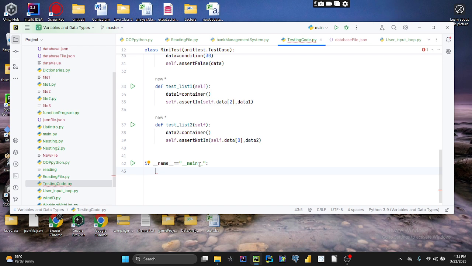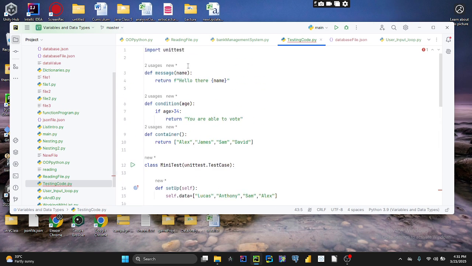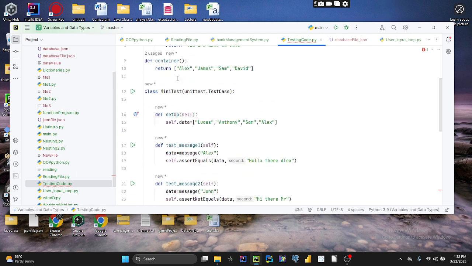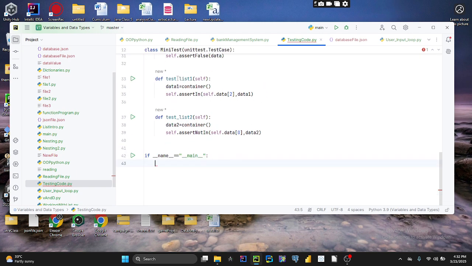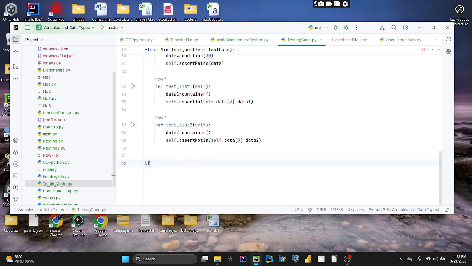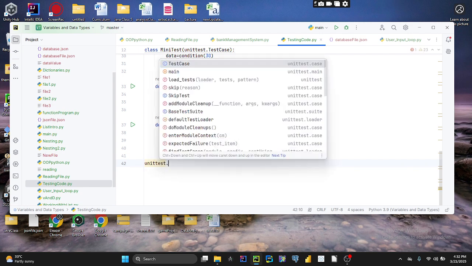Why do I need to do this? Now, the reason is because normally I could have as well just come here and said unittest.main. So we have a function called main, or a class called main. Now it's inside the unittest module. So in order for us to test our program, for our program to run and show us the successful test, we would need to call the main class inside the unittest module. So I'll come here and say main.